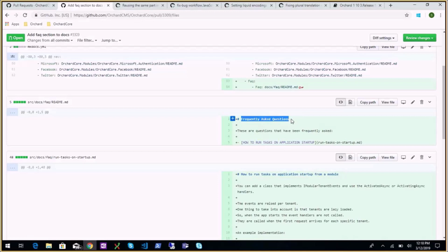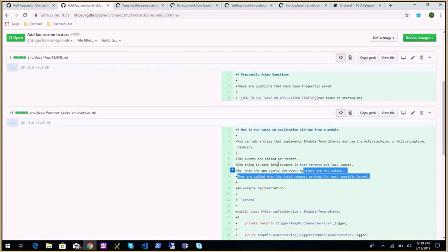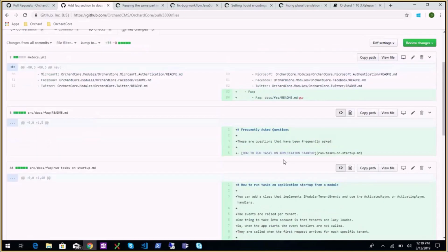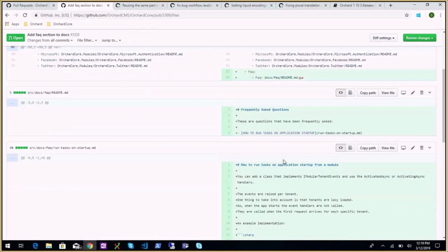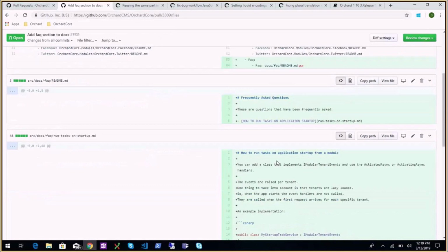a bucket section like articles or tutorials, and then just have something called running tasks on application startup, or creating a LoadAsync query, or creating content from the REST API, and these things that people want examples of, like cookbook tutorials, and just tutorials about doing different things that we can't really organize in a nice tree, or could be later, but stuff that has no section right now in terms of regular API documentation like we do today per module.